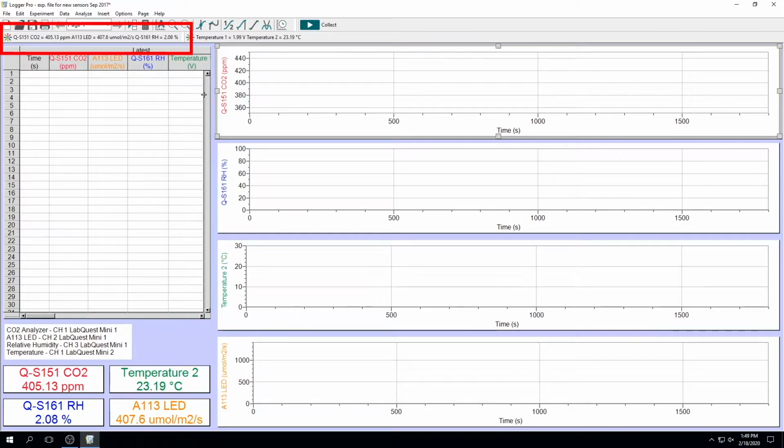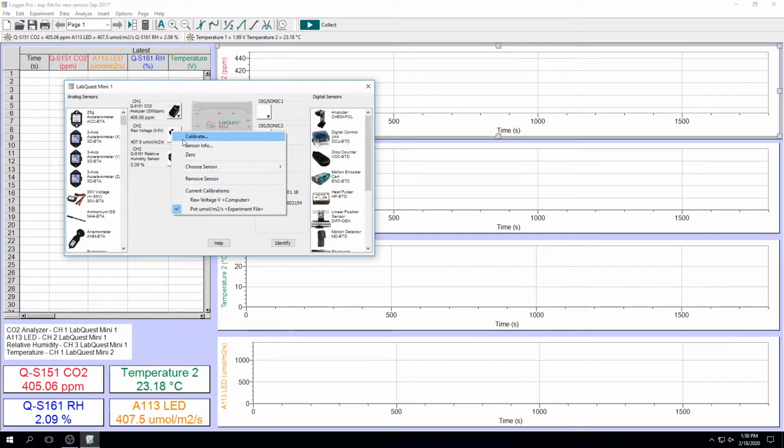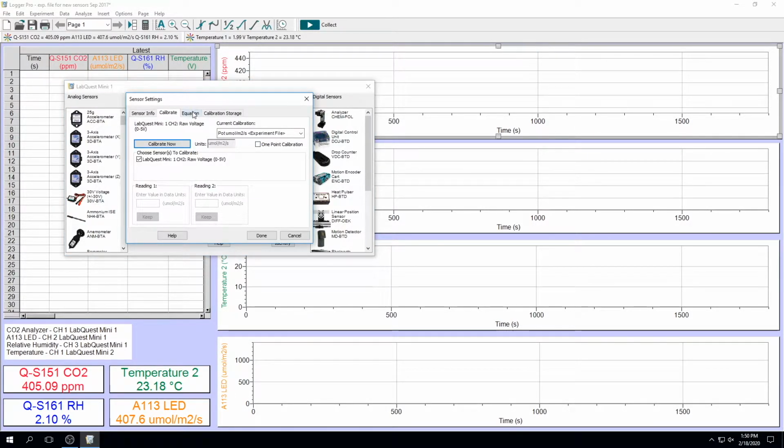To calibrate the light source, we first open up the mini window by clicking here. We will then select channel 2, raw voltage, which is the light source, and select Calibrate. At the Equation tab, we find the intercept and slope. The values here are found on a sticker on the light source itself.